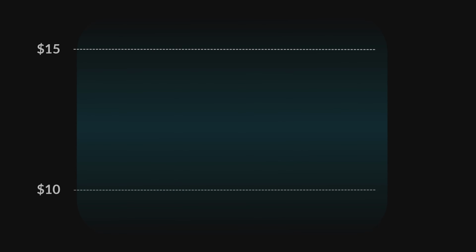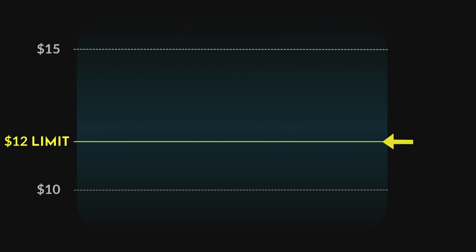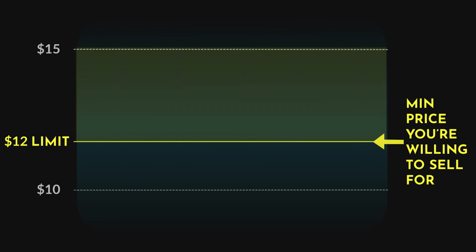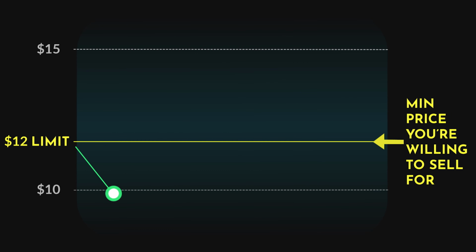Now let's look at selling with a limit order. When you're selling, the price that you enter means that you want to sell it at that price or higher. So let's say that we get a stock for $10. Now we put in a limit sell of $12. That means that when the stock price hits $12 or better, the trade will execute and your shares will be sold. With a limit order, the purchase or sale will not actually go through until the price hits the price that you specified or better.